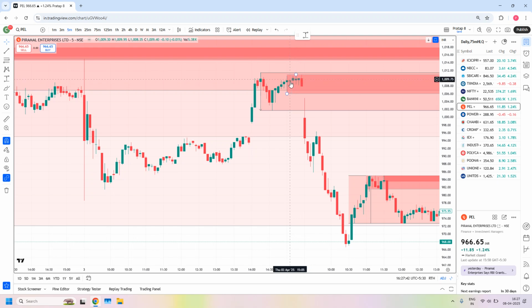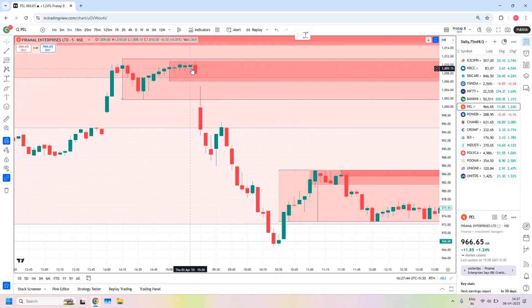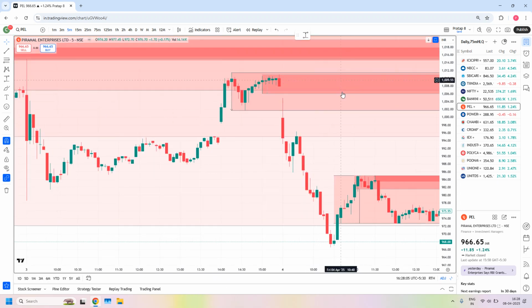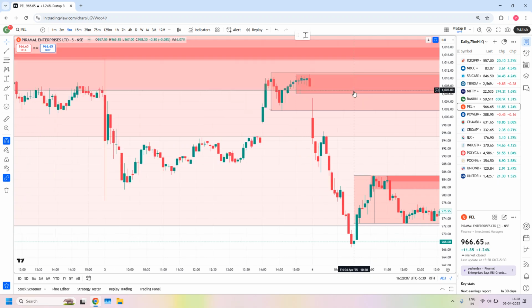you don't have proper 5 minute structure. See here, all are base candles. Rally 1, 2, 3, 4, 5, 6, 7. That's why I'm not comfortable. Again, this is also a medium size candle. I can't say this is, maybe it could be a base candle. But somehow I'm not comfortable with this structure. A lot of consolidation took place. There are higher chances this might be violated.